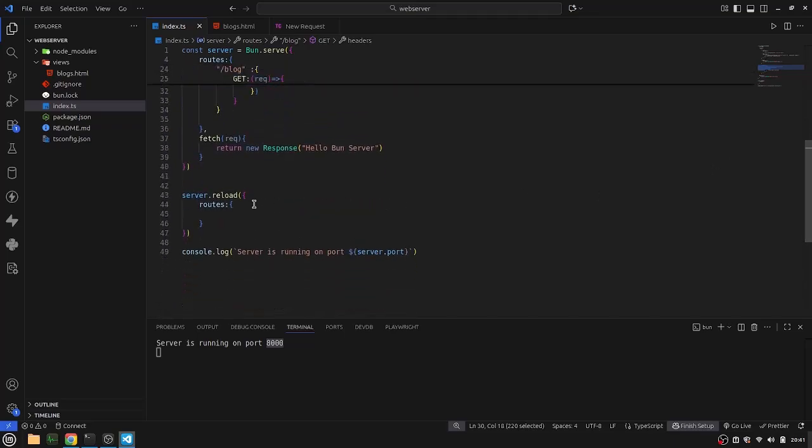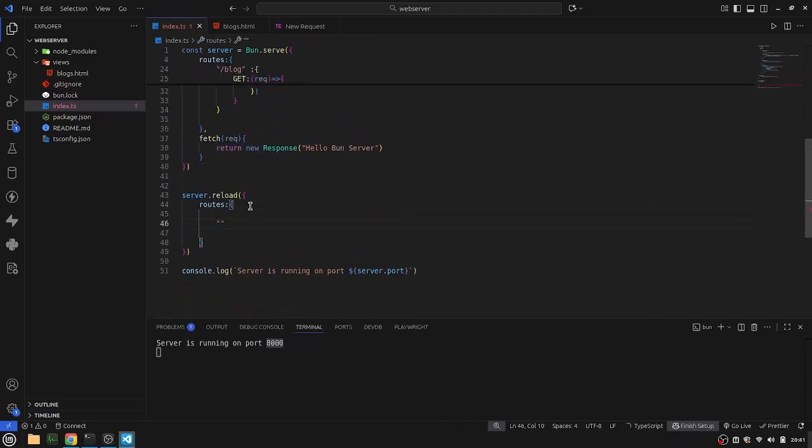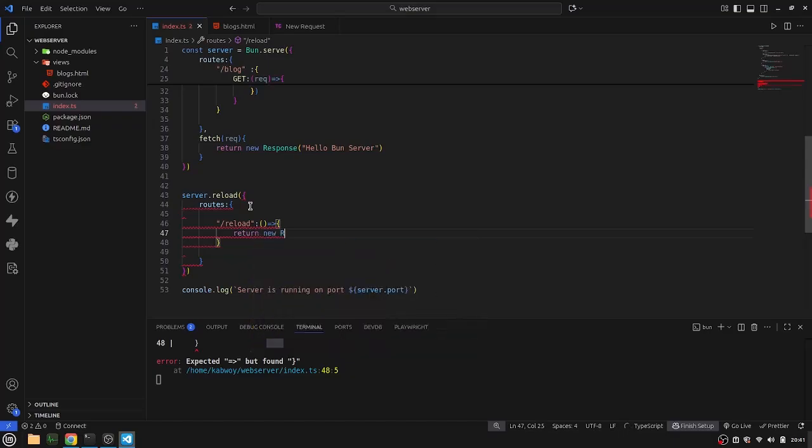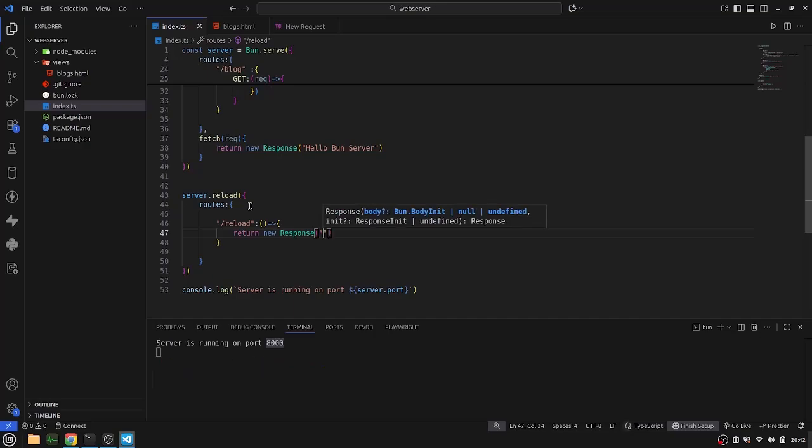So we can say something like reload, and just use this function and return new Response for something like "reload route".